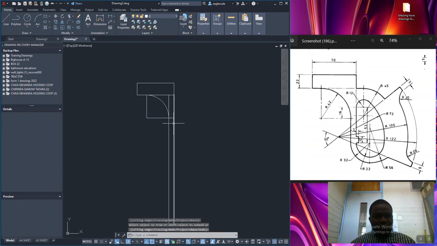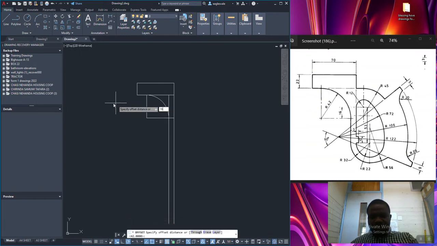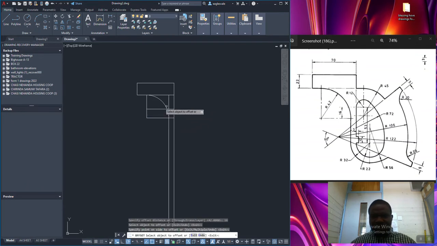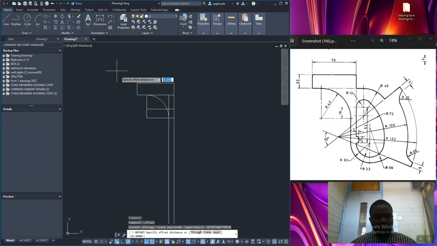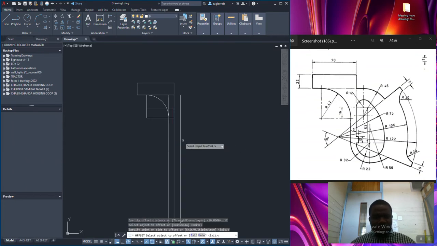After trimming that one, I make an offset of 16 from this line going up. Then we also need to offset this line with 12, offset 12. We extend this line, so it's extend.